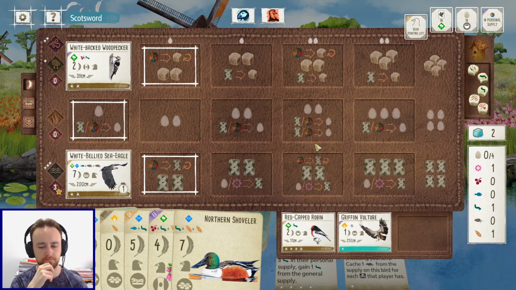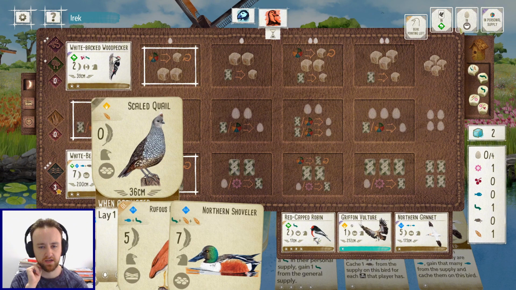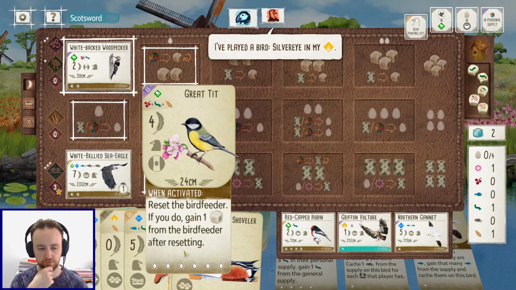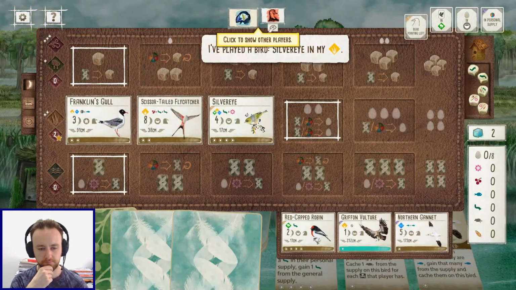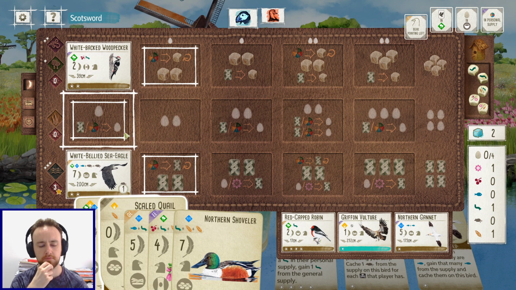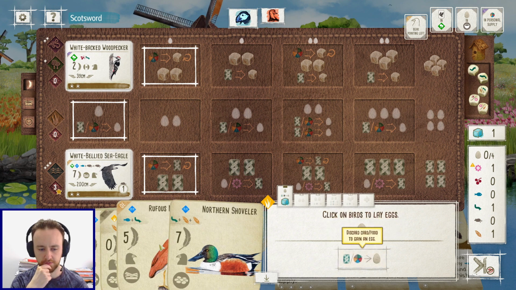Ah, damn it. Yeah, I'm kind of tempted here. Yeah, I'll play Quail and then lay eggs. Looks like my opponent might be able to get a bird down for this end of round. If you just give me free food... Right, so you're gonna lay eggs and give me nectar. I think you're gonna give me nectar. So maybe we don't play the quail now.